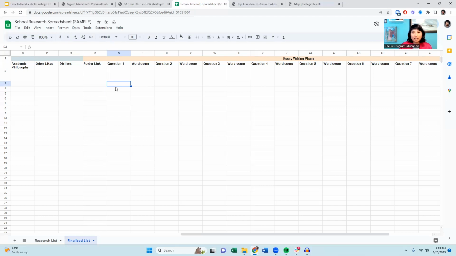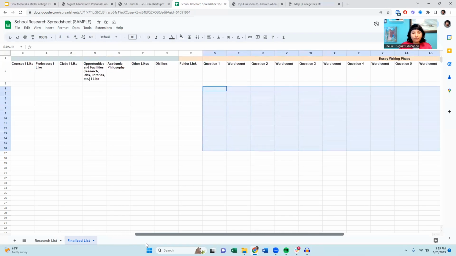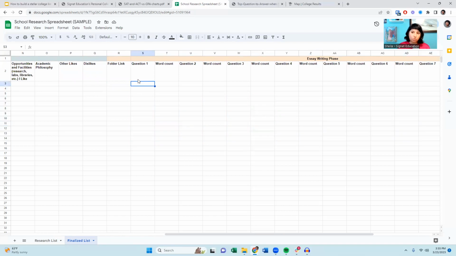And the reason I have them do this whole section here is because there are only so many questions that a college can ask. Most of them are going to ask, why do you want to go to this school? Or what do you think of our mission statement? Or what are your areas of academic interest? Or tell us about a meaningful extracurricular activity that you do. And if you lay all of these out for your 12 to 15 schools, you're going to see those overlaps. And I have my students color code them and highlight them.